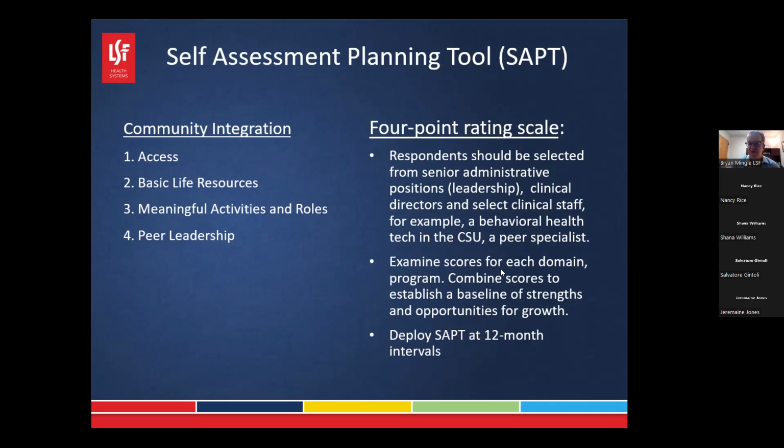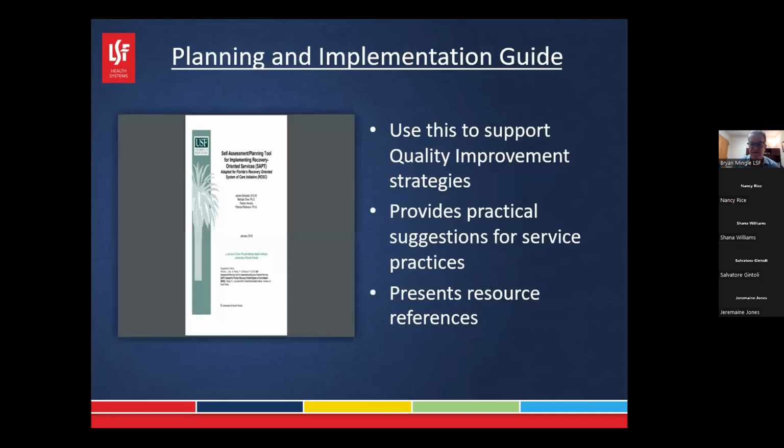You're going to examine scores for each domain. Let me tell you a little bit about that process. That process is that we're going to give you links to these surveys next week. Then your ROSC committee, the ROSC committee that you form, is going to develop a process plan. And in that process, you're going to figure out how to distribute the surveys to your staff and to the people you serve. There's going to be links, like I said, and the links go to a database that LSF is going to pull from.